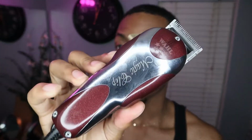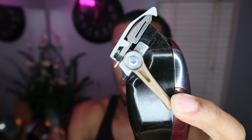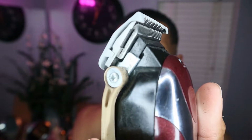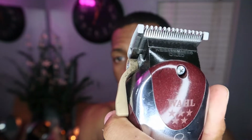The next step is gonna be starting the actual fade. So I'm gonna start with my Wahl Magic Clip and the half guard. If you have the half guard, this should be the lowest number guard that you have. Put that on like such. And I'm gonna start with the clippers on open. So when they're open, the clippers shift up, meaning it lets in less hair and it cuts longer. And when it's closer or closed, that means that it cuts more hair and it cuts shorter.